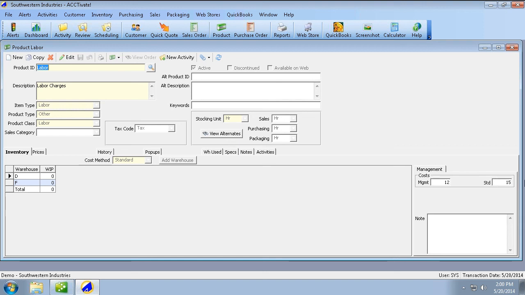There's a good question here about what the export options are, so we can edit the data in Excel to re-import. That's a really good question. Our database is a SQL database. ACCTivate can be connected to Microsoft Excel, and a database query can be done in Excel to pull data from the ACCTivate database into Excel where you can manipulate it. It's read-only. It's not going to write anything back. So it's a really good way. I think it's the best way to export data out of the database and work with it.